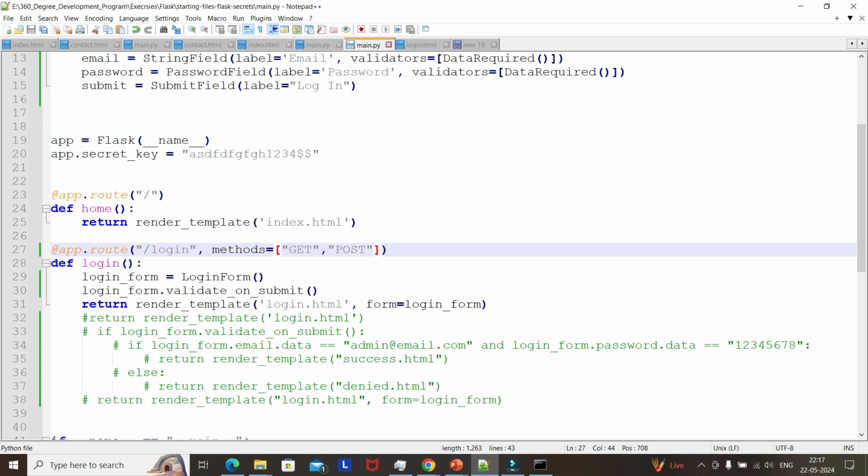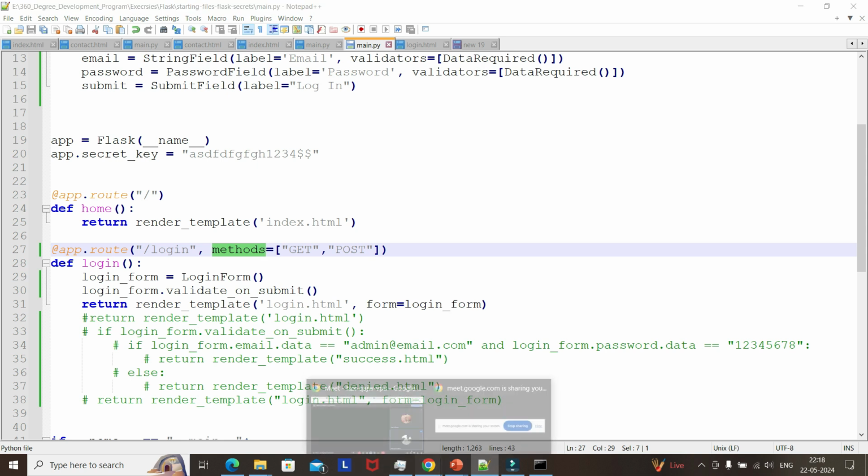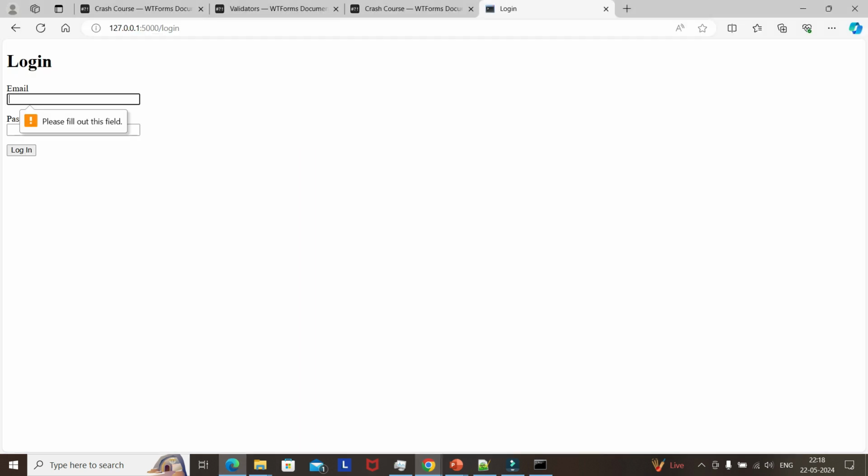These methods are mainly needed when we are getting hold of the data. Then the methods are accessible. Even though we are not giving this as of now, our form is working perfectly fine because we are not getting hold of any data as of now. That's why it is working perfectly fine. So again, if I just go back, fill this and submit, now it is saying this place will out this.